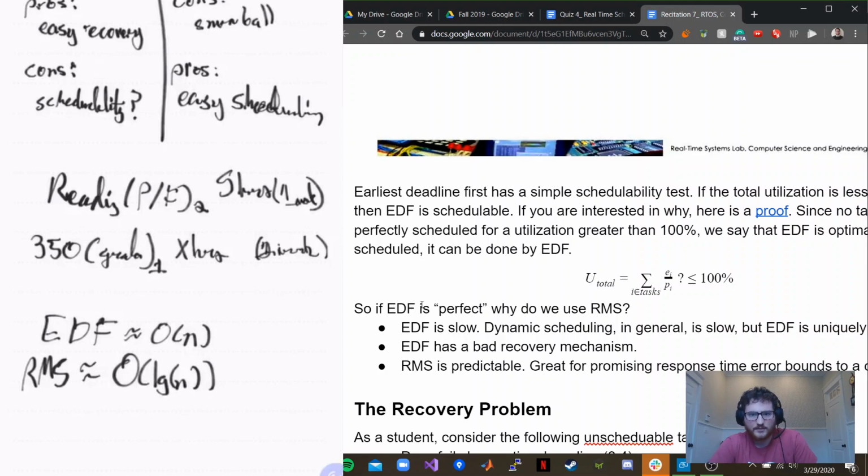You need good response time. You need it to be somewhat comparable to an operating system. Normal operating systems are much quicker because they don't use these deterministic scheduling algorithms with guarantees. What do I mean by that?